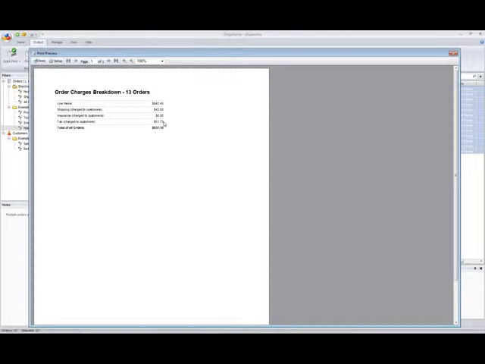So for example, let's say I sell across Amazon and eBay and my web page. And I need to figure out how much I charged for the state of California in taxes to my customers for the first quarter of the year. Make a filter that shows you all of the orders that are January 1 through March 31. Highlight all of the, I'm making this up, 700 orders in that filter and run your order charges breakdown. And in about 90 seconds, you can see how much you charged to all your customers in taxes in the first quarter across all 3 separate stores and platforms. So as an example, that's a quick and easy way to get some of that information that may be very painful to get otherwise, quickly and easily out of the program, because the program already has and saves all of that information.